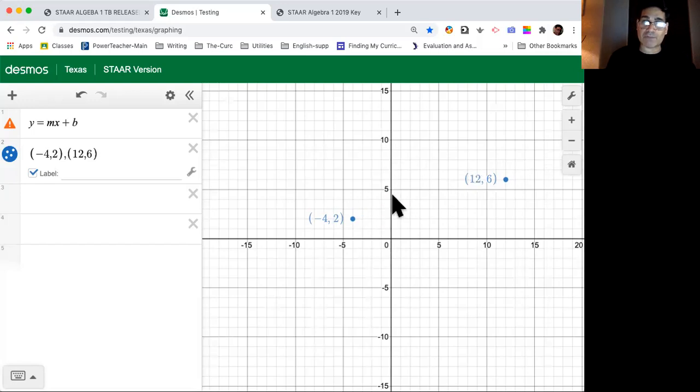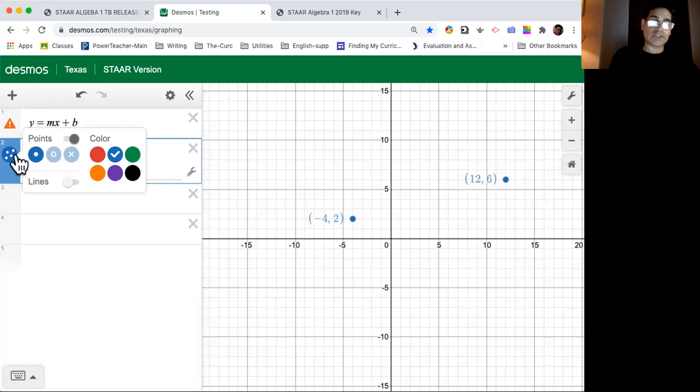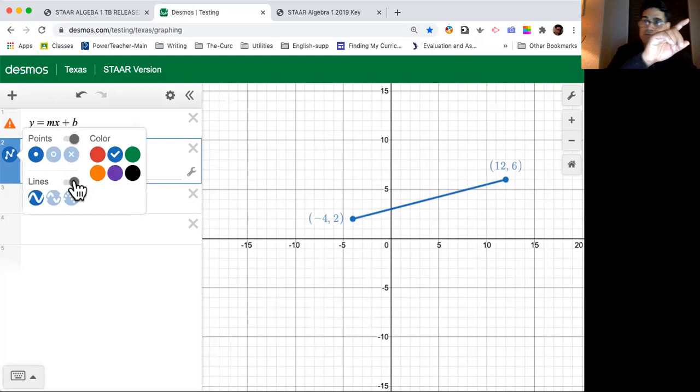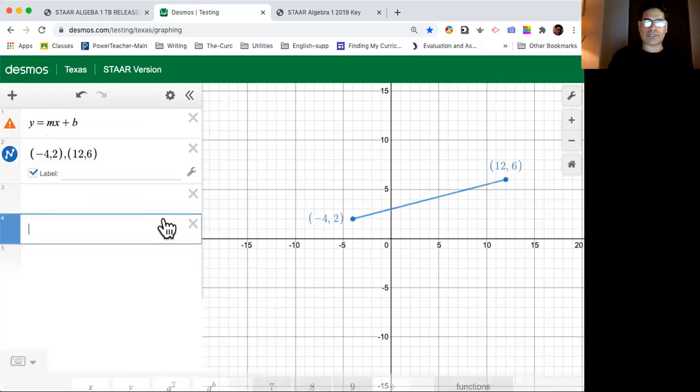Now, if you have the paper test, you're drawing your line. And fortunately, Desmos makes it a little easier because you hold that down. And remember, we had another question up above where we actually held it down. It gives us this little switch here, this little slide right, kind of like your iPhone slide right. And we now have a line. Now, I would like for that line to be all the way across, but you can't have it all. So we have a beginning point and an end point, and that's where they are, and I have that.